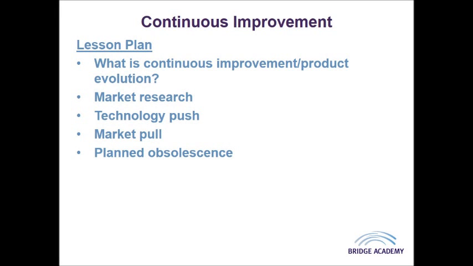Okay, I'm going to start by talking to you about continuous improvement. Continuous improvement or product evolution is where a product evolves to fit our needs. Now, this could be when you look at upgrades in software such as the brilliant and wonderful Windows 8, which would allow us to have a more user-friendly interface, or hardware, so we might update the amount of storage that's available on our iPhones. Continuous improvement doesn't necessarily have to affect the design of a product, however, it will make it run more smoothly. Now, how do we get to the point where we have continuous improvement or product evolution?